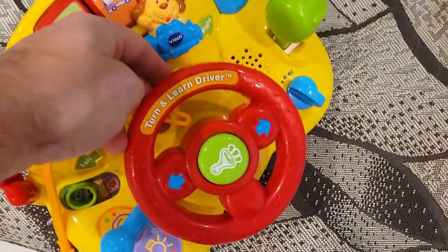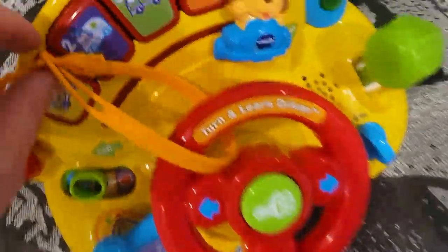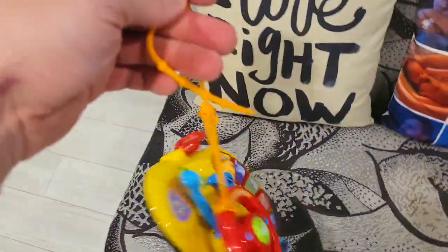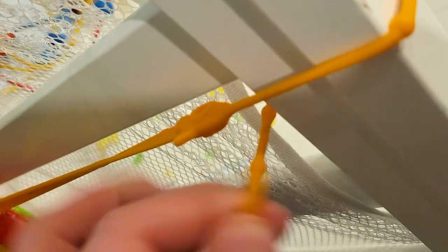Let me show you how this works. The string looks like this — there's a loop in here. If I want to wrap it around a wheel and hang it, I'm going to take this through the loop and then just pull that through. Now it becomes nice and tight. We just need to take this and rest it around here — in my case I'll pull it through, then place it inside this hole right there. There's a little knob here and it rests, and that's all we need to do.